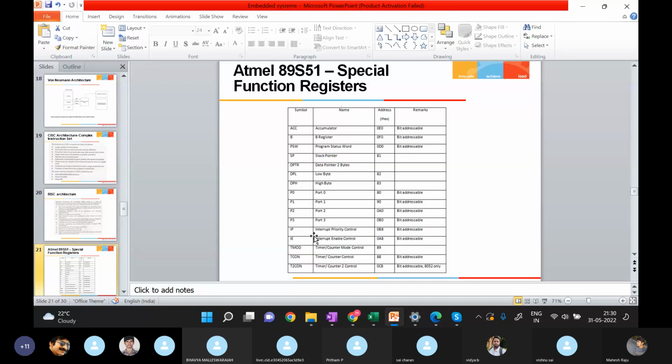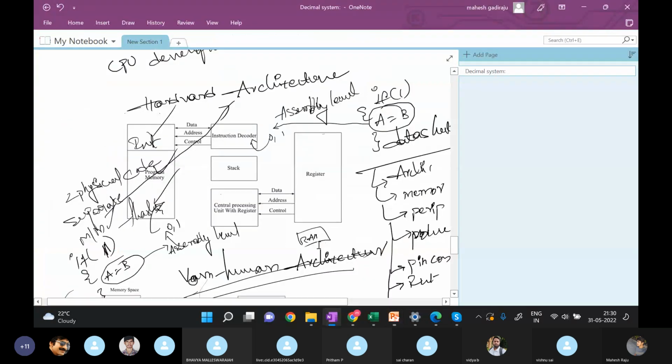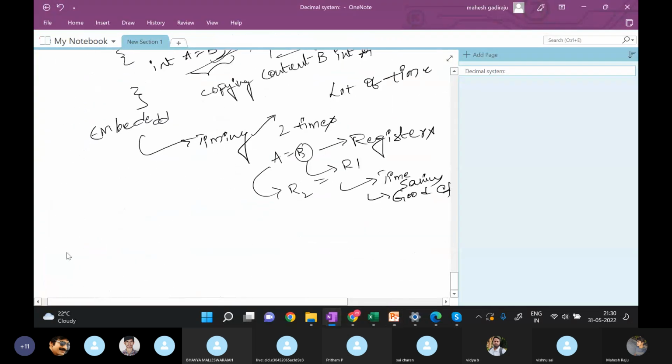If anybody wants to start with any microcontroller, 8051 is the very basic microcontroller. If you understand this 8051, not thoroughly but the basic things, then you will be able to relate this concept with any microcontroller.